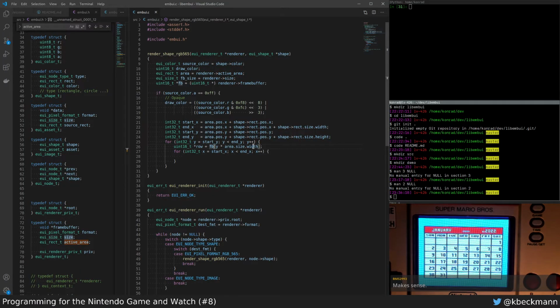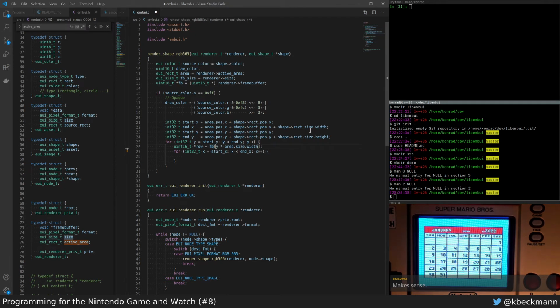So let's do that. First of all, we need to take the offset. Actually, no, let's make it simple. Yes. So again, FB is the pointer to the full frame buffer.